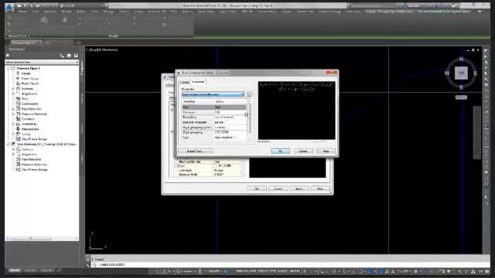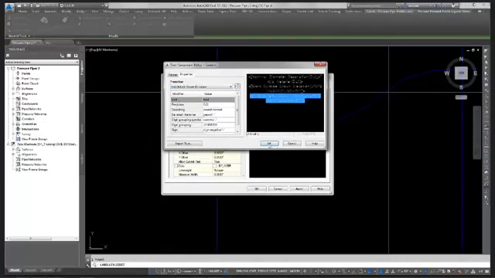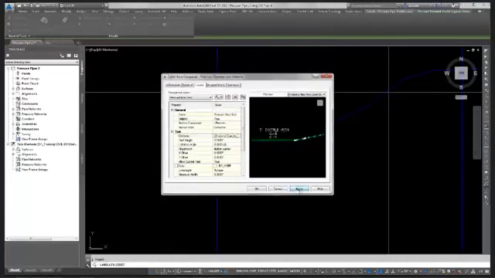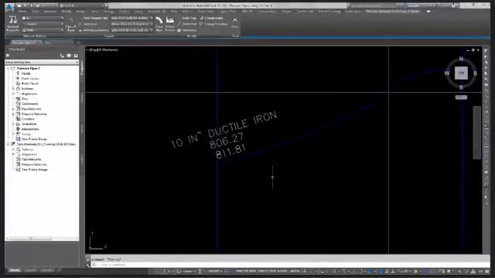Start outside crown, bring it over, enter, and then end outside crown. Bring that over. Say OK, apply, OK, OK. Now I can see basically the elevations of the fitting at the beginning and at the end.